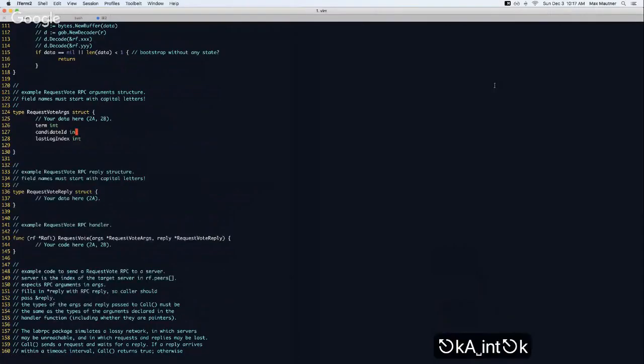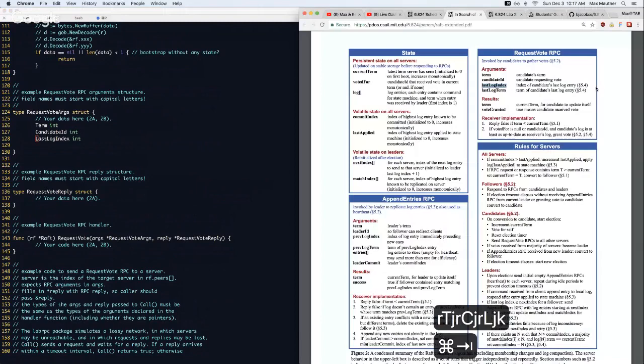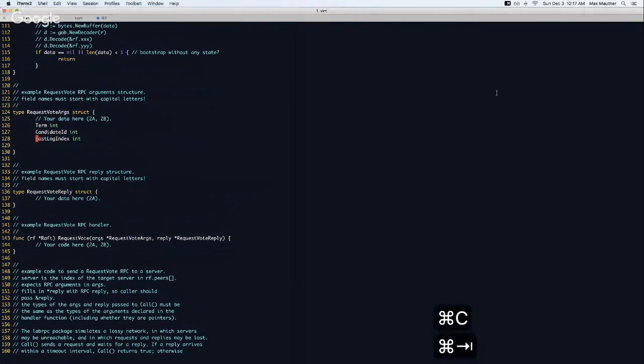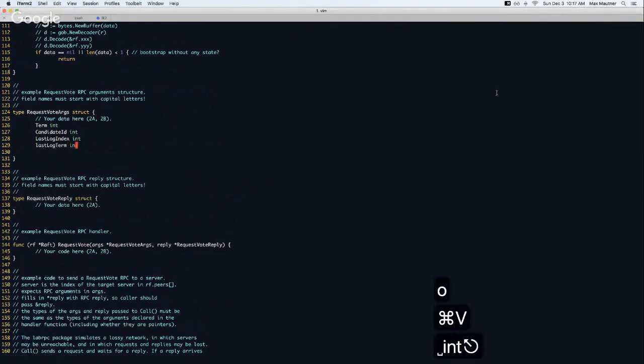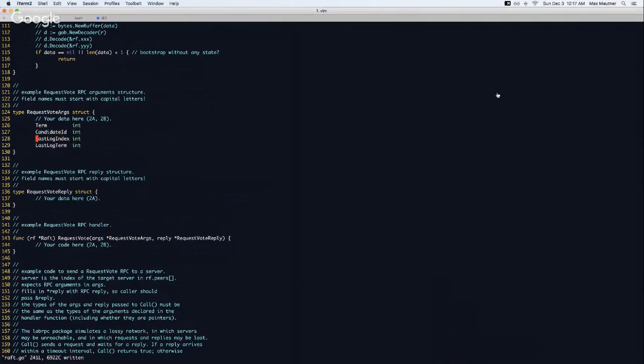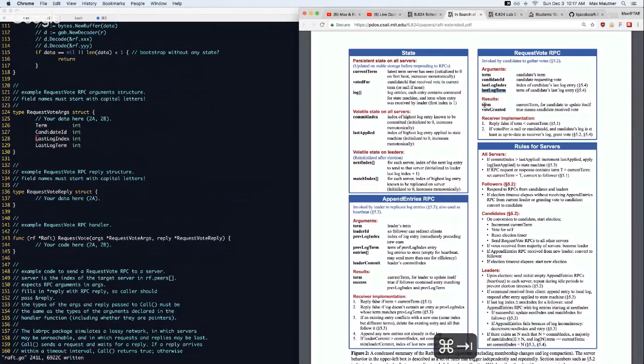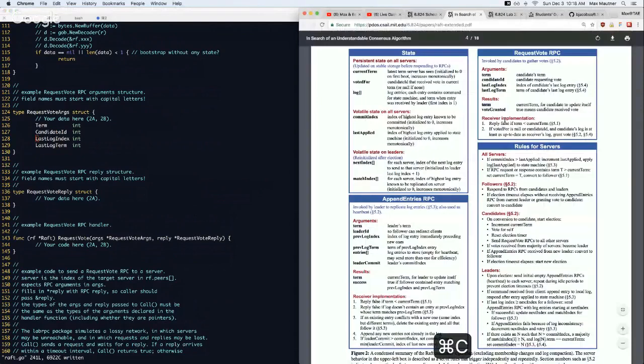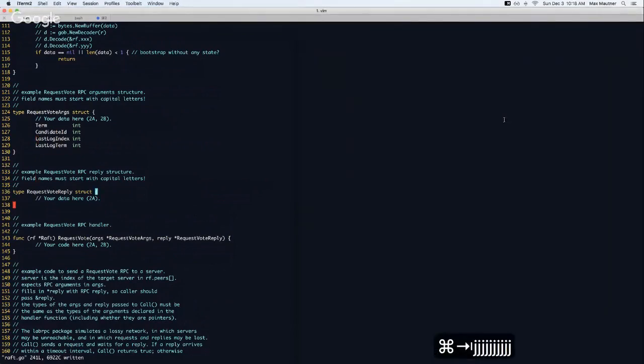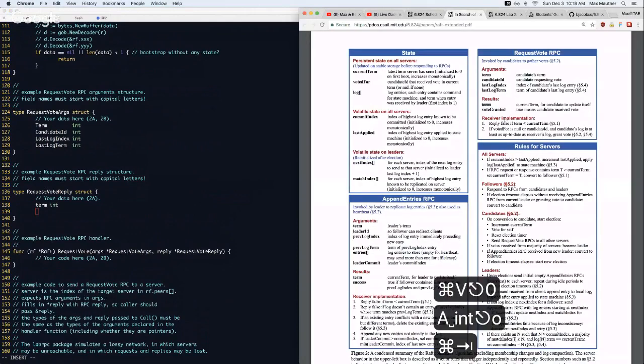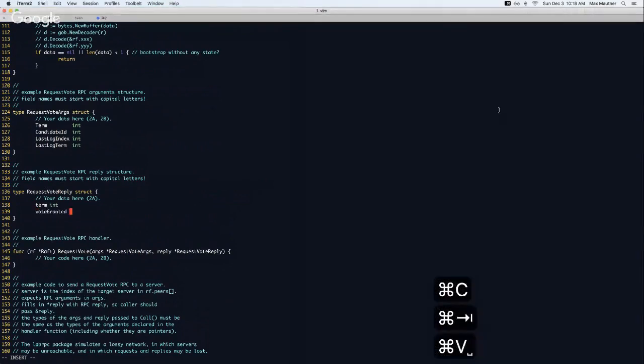Oh yeah, because these are getting passed by RPC between Raft instances. Good call, dude. And then the results are current term for candidate to update itself, and vote granted. Cool.